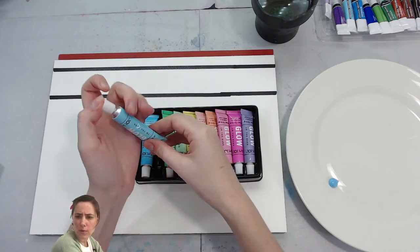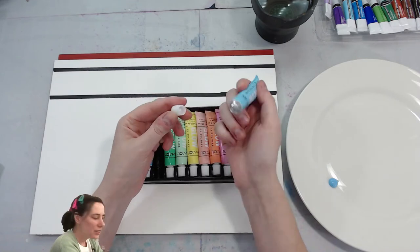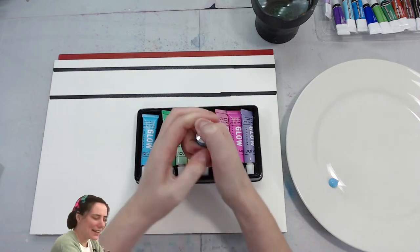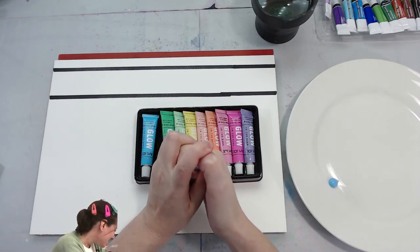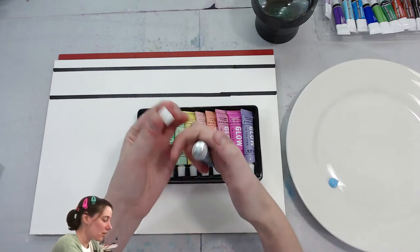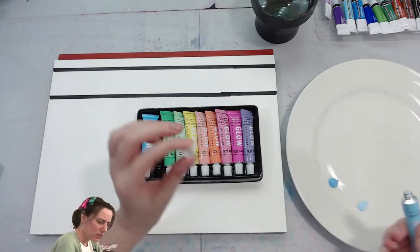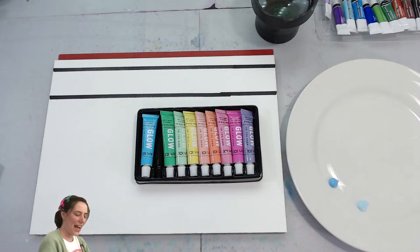Ooh, not bold colors like other paints. They're already pastels. That's kind of what I figured, yeah. I wonder if they can be mixed. I can't get these open. Okay, got that one. Usually with glow-in-the-dark paints, they tend to go with neon colors to kind of add a little extra punch, because glow-in-the-dark pigments, when the lights are on, they don't really have a lot of oomph to them. You have to kind of color them.